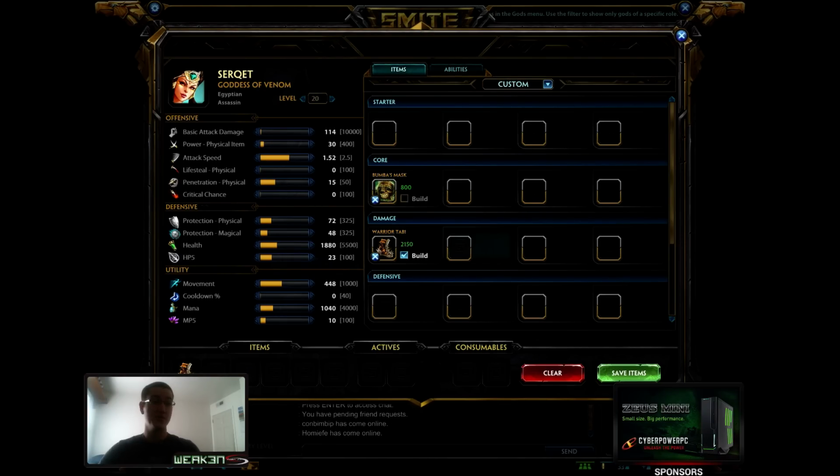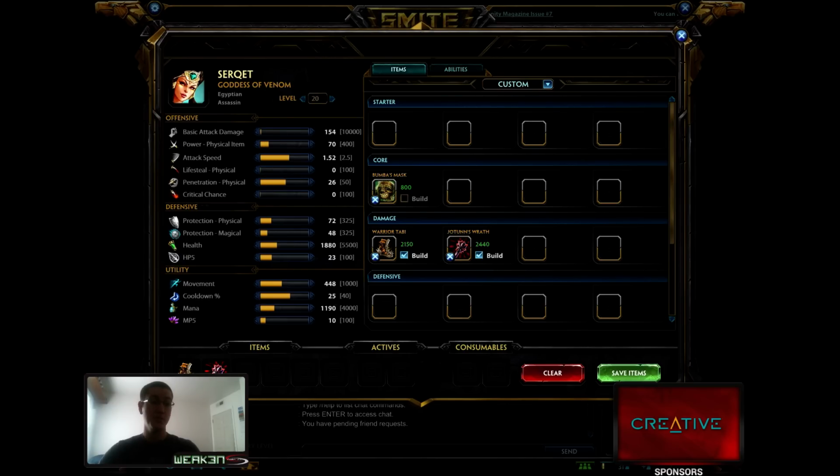Now to get into the item build, you want to start off with Warrior Tabby Boots. You just want penetration. You don't need full CDR on Serqet. There's no reason for it. You want to be putting out as much damage as possible.